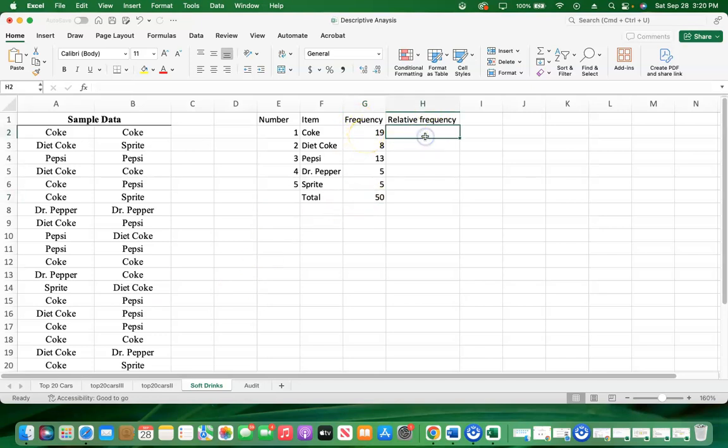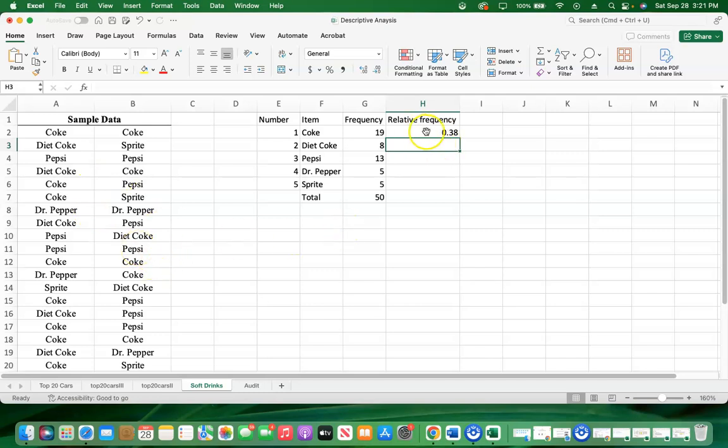So to find the relative frequency, just put equal sign, take 19 divided by 50, meaning that it is 19 out of 50. It means 19 Coca-Cola out of the total values, or total from the list.